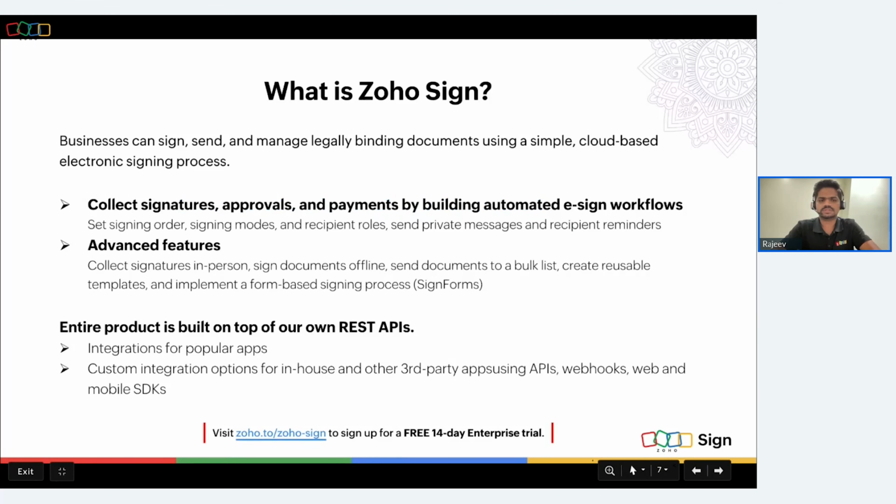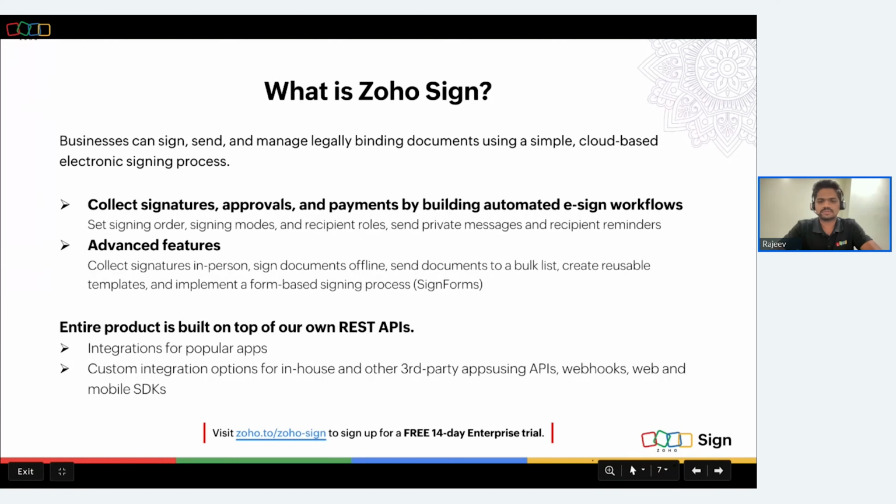ZoSign is a digital signature solution that not only helps you to send and sign business documents, but also helps you in managing those documents by using a simple cloud-based electronic signing process. If you're someone who frequently sends out documents like memos, receipts, contracts, or any other agreement-based documents, you could have them stored as templates.